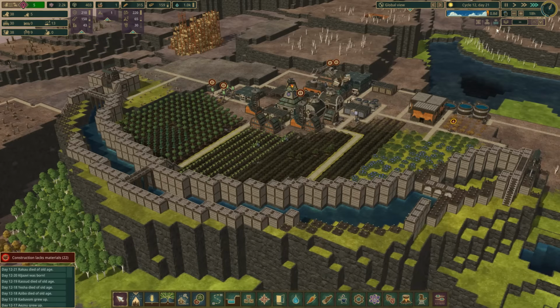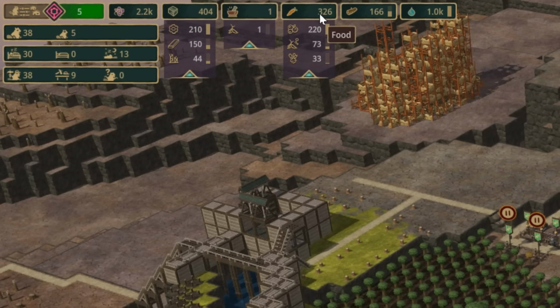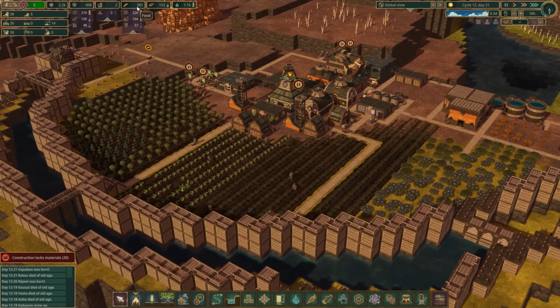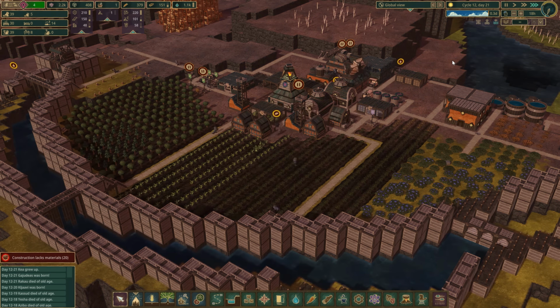Well, we're now into the last day of the drought, and things are looking relatively good. The food is definitely going up now. We're at 350. What we need to look at is at the end of the day, when they have their evening meal, what we're left with. Because we were just over 200. And yesterday, at the end of the day, we were at like 275. So I'm hoping we might be getting close to 300 at the end of the day.